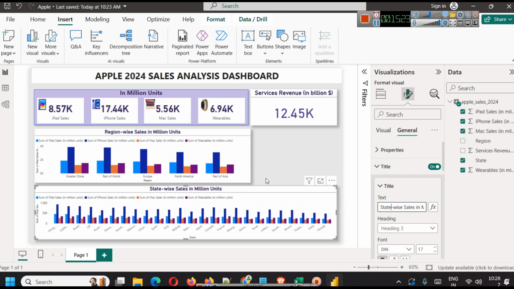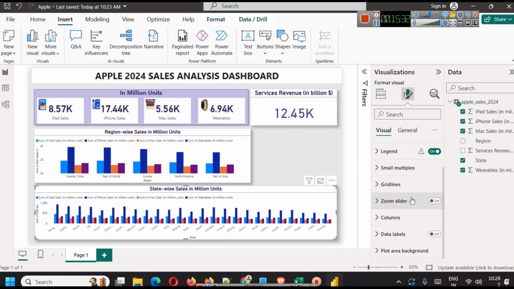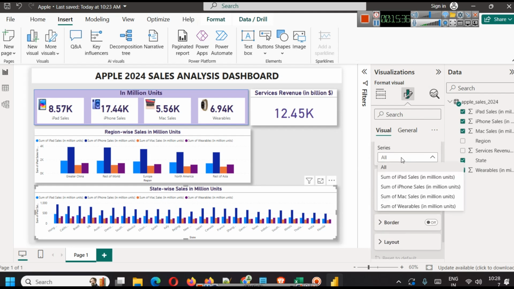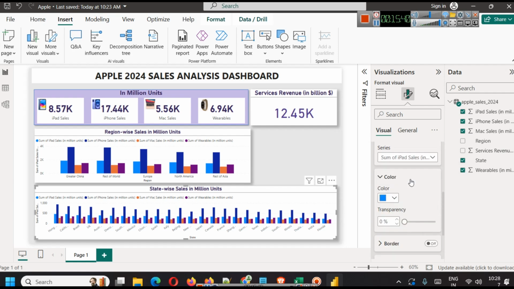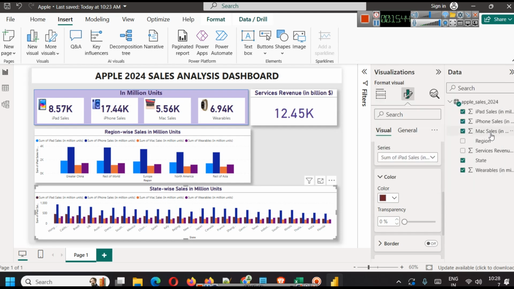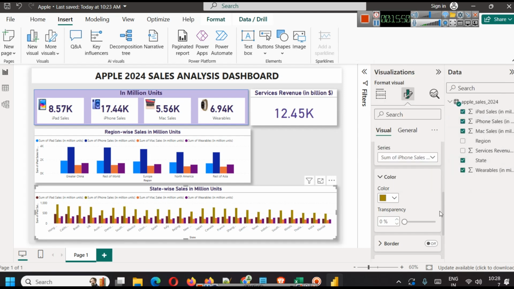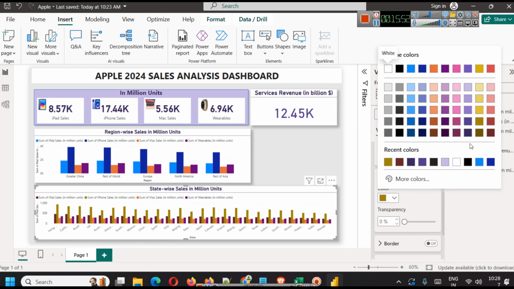If you want to give different kinds of colors to them, you can. So for example, if you go there, you have columns, you have different types of series. Let's say for iPad we want this red color. For iPhone we want to select this color, I'm just giving a different example here.